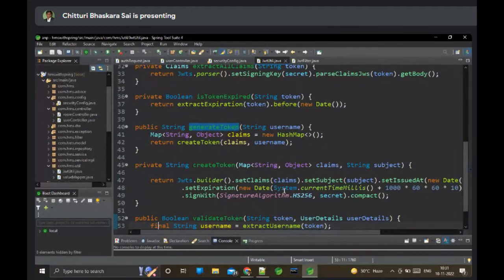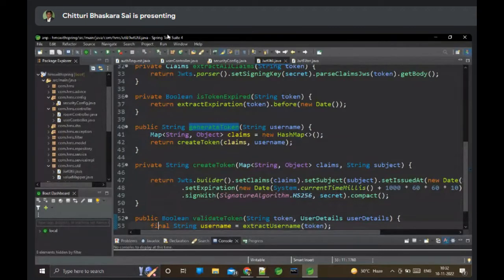And also we are specifying a signature algorithm. We are using one signature algorithm to create the token, which is HS256, and we are passing the secret key. We are creating the encrypted string by using the secret key. So while decrypting the data, you have to use the same secret key to decrypt the data. This is how we are issuing the JWT token.